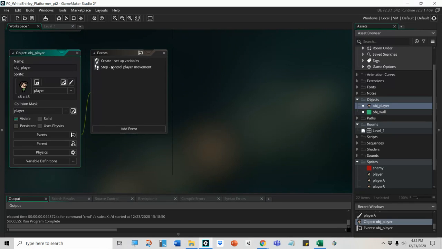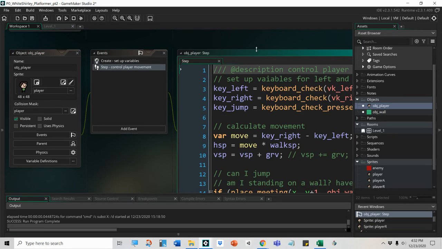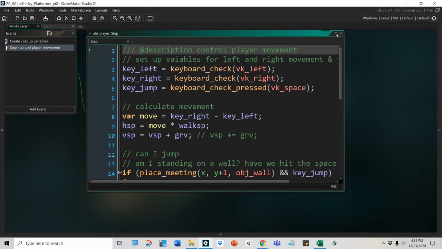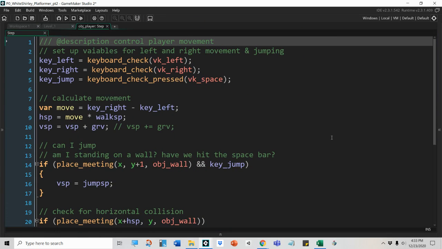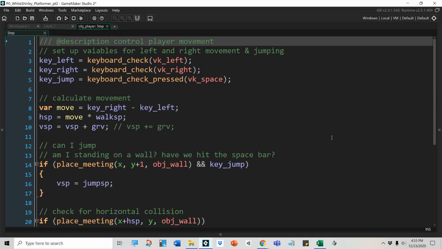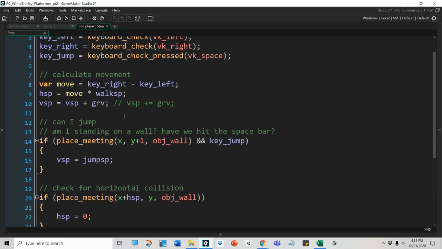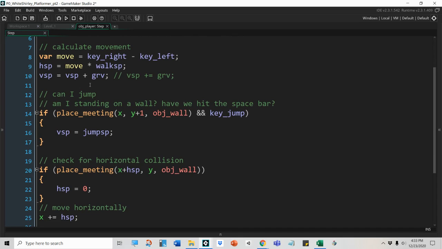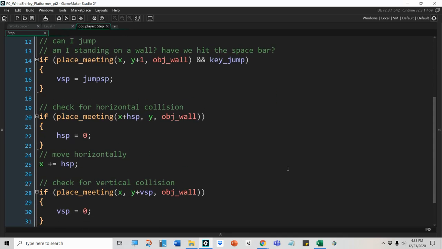So let's go back to our step event. And let's look at this code. I'm going to make this bigger so we can see it a little better. Make sure that your code is in this order. So we have our variables for left, right, and jump. We're calculating our movement, both horizontal and vertical. We're checking to see if we can jump when we hold that space key.